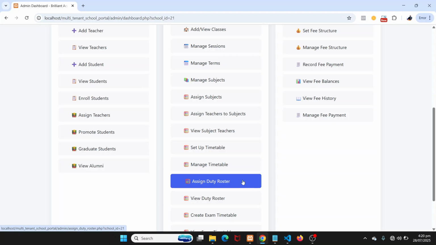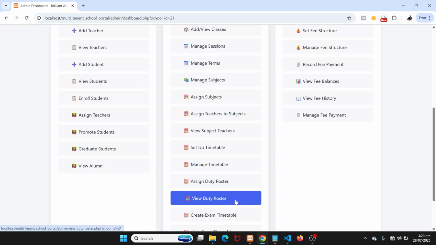So this is where you do that, assign duty roster, okay? It will be visible to teachers. Now, the next one is view duty roster. After assigning them, you should also have the opportunity to view what you have already assigned. So this enables you to do that.